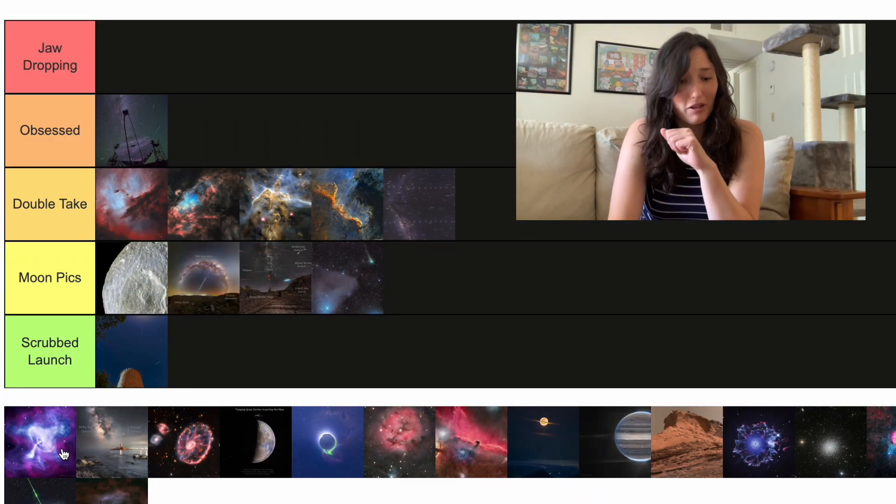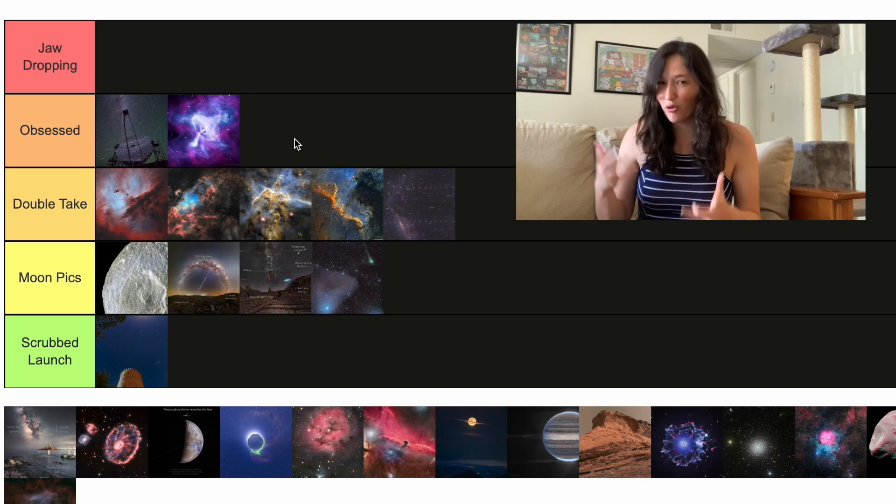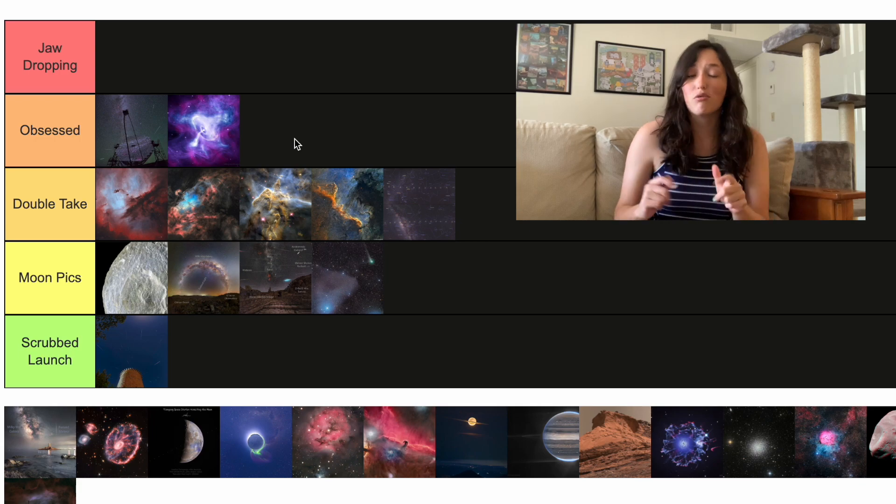I actually really like this one. I think I'm going to put it up in Obsessed. What we are looking at here is an image of a pulsar — a pulsar is just a neutron star, which is typically a supernova remnant, that's spinning really, really fast. This is called the Crab Pulsar, in the middle of the Crab Nebula, and it's spinning 30 times a second. What makes this image really cool is that it's combining data in a whole bunch of different wavelengths: x-ray, infrared, and visible light — building a really cool composite. The purple is visible light, blue is x-ray, and red is infrared. You wouldn't normally see those x-ray and infrared colors with your eyes, so it's kind of arbitrarily mapped, but it's really interesting to see how all the material is behaving around this fast-spinning star.